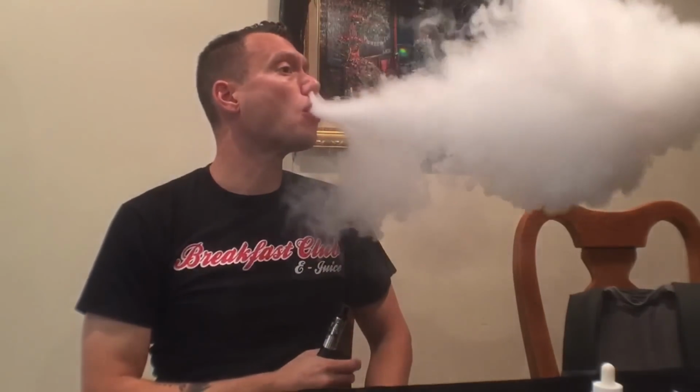Massive clouds. The flavor's incredible. It's a smooth, steady vape. I don't have any splatter. It's just such a smooth vape. Oh, by the way, that was with the airflow half closed off. Now I have it wide open. Watch this. But it's still intense. It does mute down the flavor a little bit having that much airflow. But if your style of vaping is you like those full-on blast lung hits and you like a lot of airflow, this tank has got it.